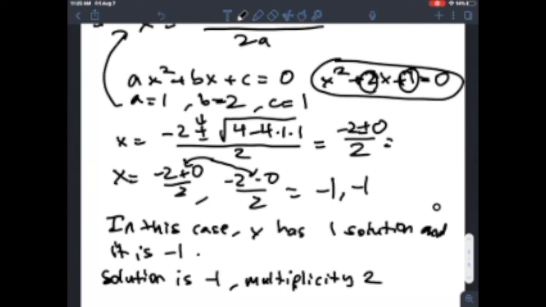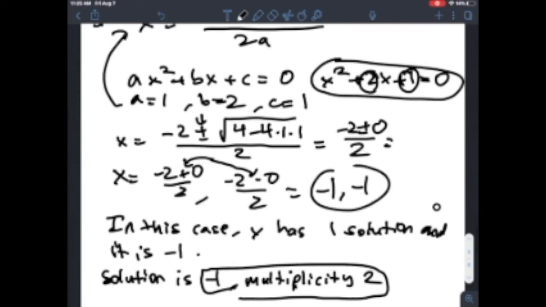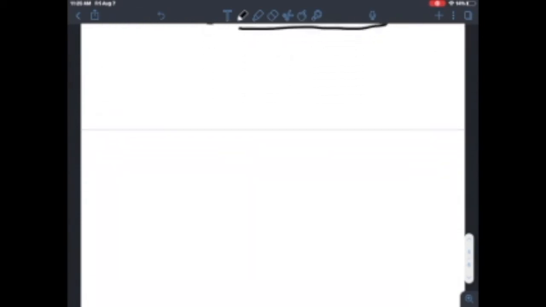Okay? And this is kind of complicated, and it's not really that essential that you memorize this, but just know people say this when there's only one solution for the quadratic. But now we have to go over ways where we see that the quadratic has two solutions. So let's do an example for that.